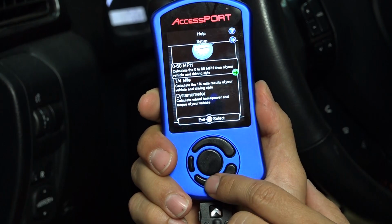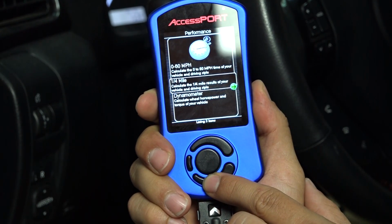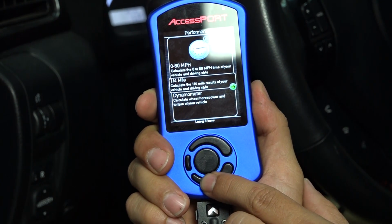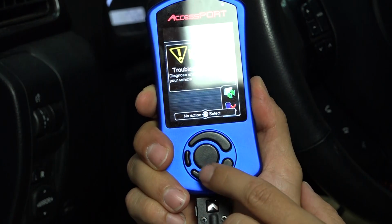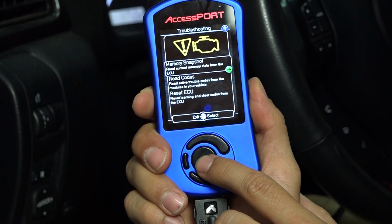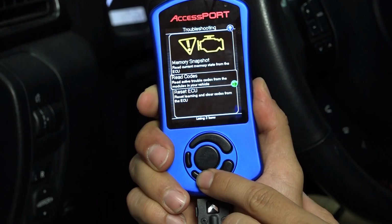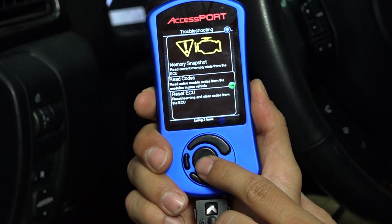You can measure your 0 to 60 mile an hour time and your quarter mile time as well. And as always, do this in a safe place where you're not in danger of hurting yourself and anybody else. Going back out, you can also go to the troubleshooting part of the menu. This is going to show you different codes that the ECU is reading that are causing check engine lights.